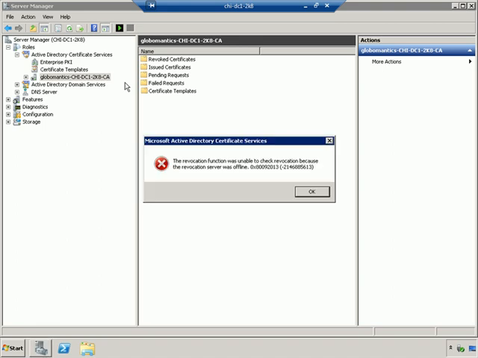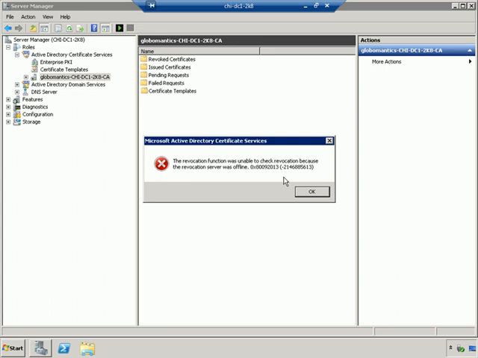Aha! Now we actually had a failure here, and truthfully, this is my fault. The reason is that we didn't set up an environment to be able to check for revocation. The CA is not going to be willing to go through with this process unless it has the ability to verify the certificate revocation list. So what we really need to do to make this all work correctly is to also add the online responder role service, and then everything would work fine.